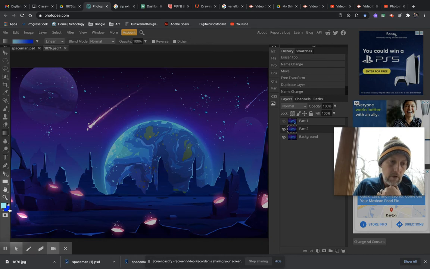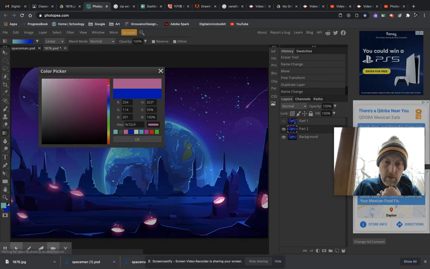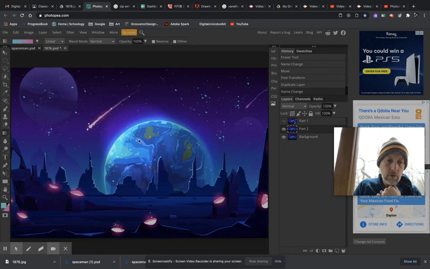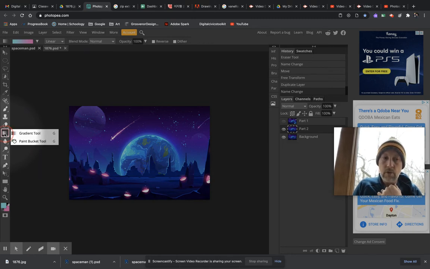Now I'm going to pick the background color. Remember, it's a transition from one color to another. So I want to pick a second color for my background color, and I can pick one of these presets, or I can click right here. I want this pinky orange color right there. It's actually more of a red pink. Then I push OK. Now you'll see my foreground and background colors are the blue and the pink. I'm going to zoom out just a little bit here. Now we have the gradient tool selected, and when we hold down, there's another tool in there, the paint bucket tool. So let's start with the gradient tool.